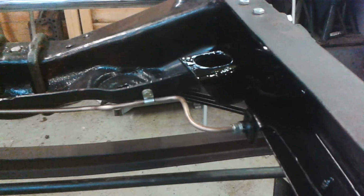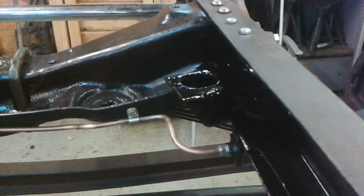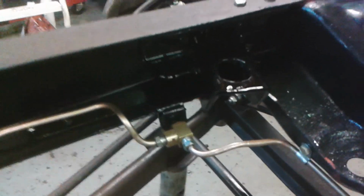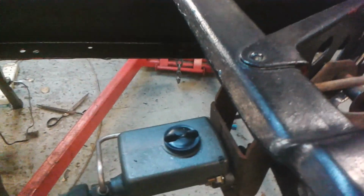So there you go. Quite pleased with that job. Brake pipes, engine mounts, all in, not interfering with each other. Novel fitment of the pipe there.